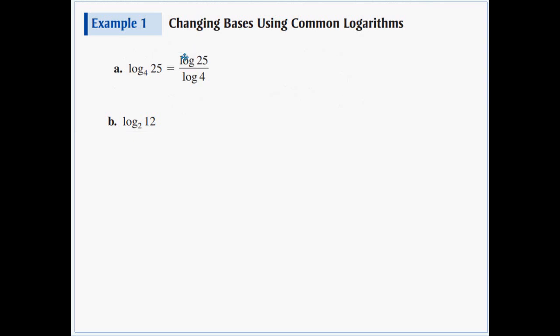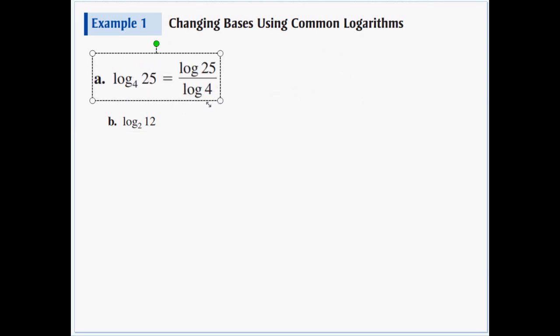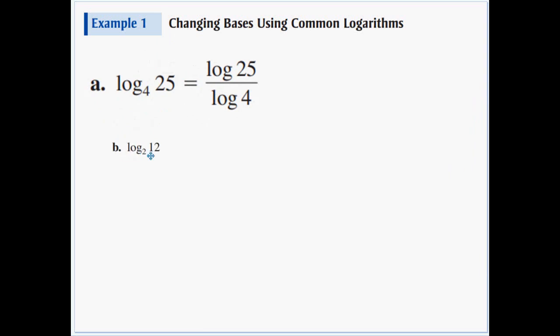Now, there was a change in the new edition of the book. We're going to do this one here, A, in the example. This one for B is actually the checkpoint, the practice problem you're going to do on your own. But let's check this one out. Log base 4 of 25. There is no log base 4 button on our calculator. So we'll do the common log of 25 over the common log of 4. So get those calculators ready.